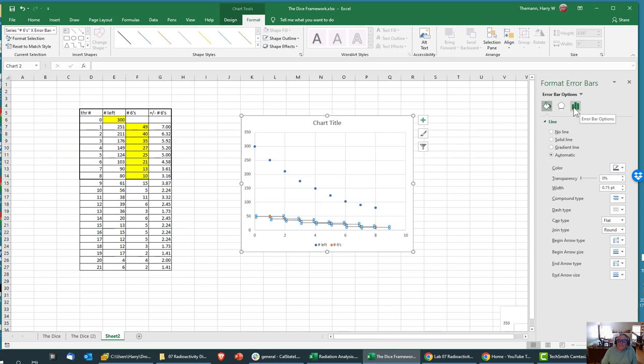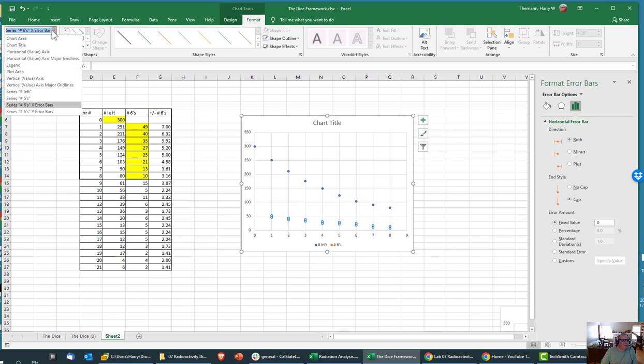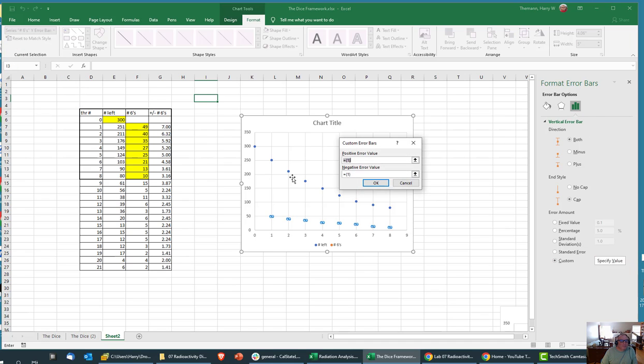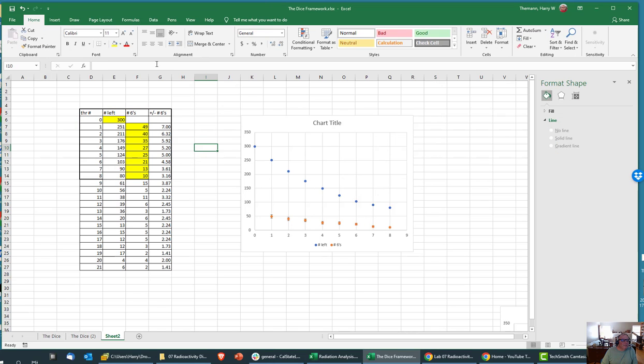You click on this icon here, that's the bar graph. So for the X error bars, notice that's what we picked up here in the upper left, I want a fixed value of 0. And now for the Y error bars, we have custom, and we use our square roots that we created. We have to click this arrow first. Bingo. And now we click it again, plus minus. And now there's the error bars.